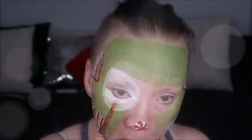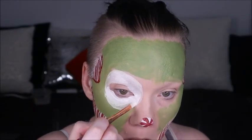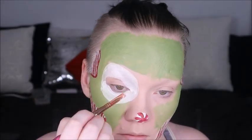I don't even know why we're comparing it to the Grinch, but yeah, that's kind of the Grinchy color. I didn't even realize we were going with that.